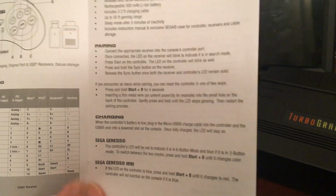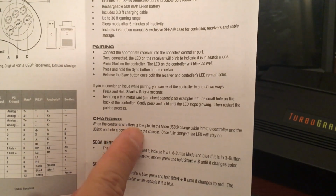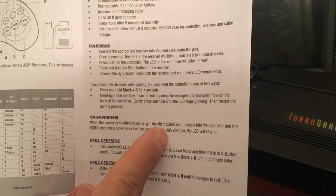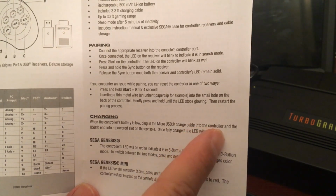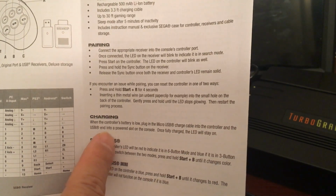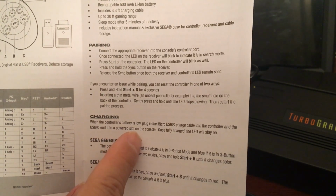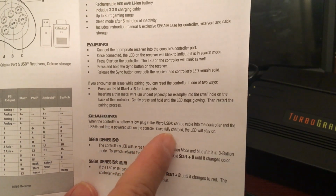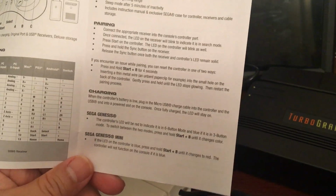And then this is the part that caught my eye: when the controller battery is low, plug in the micro USB charge cable into the controller and the USB end into the power slot on the console. Once fully charged, the LED will stay on. So that's why mine wasn't working.